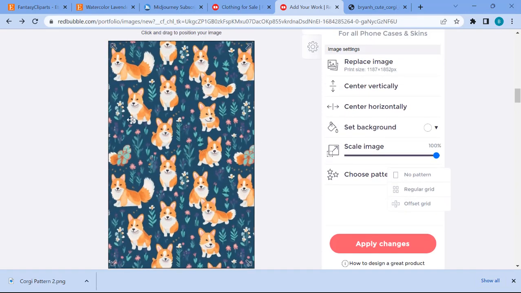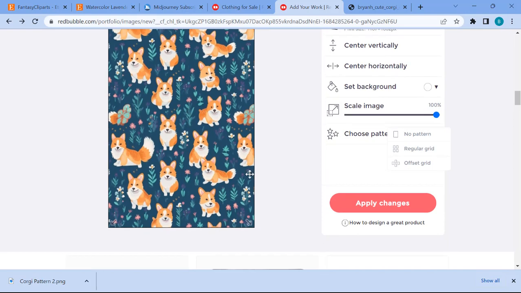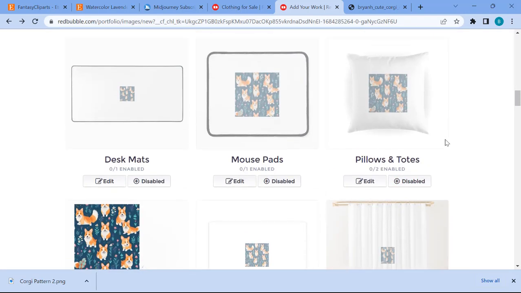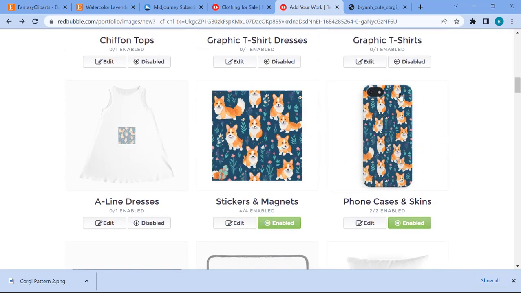You can see the image being repeated across the entire area, and it's very cohesive. What Midjourney did was create a pattern that you just paste next to each other and it will still form a cohesive image. If we're happy with this one, I'll go for apply changes and scroll up. It's a beautiful phone case, and you can start selling it right away from day one.